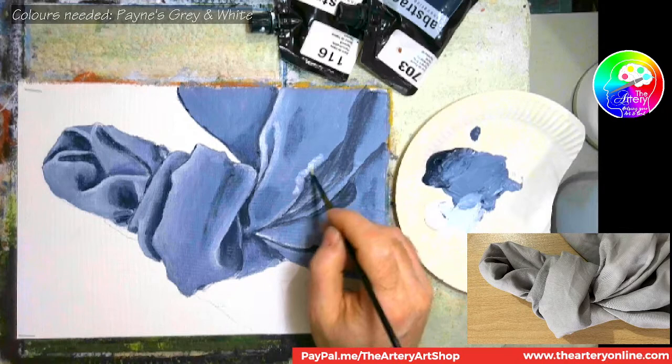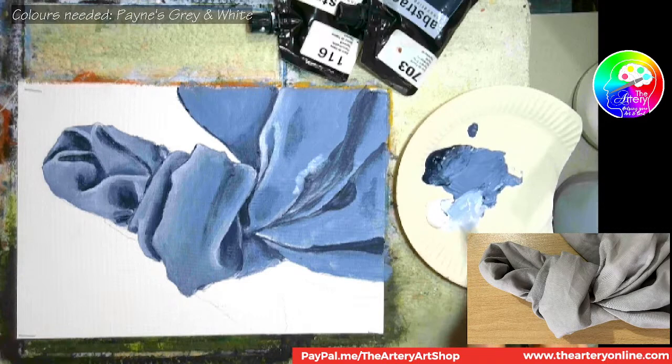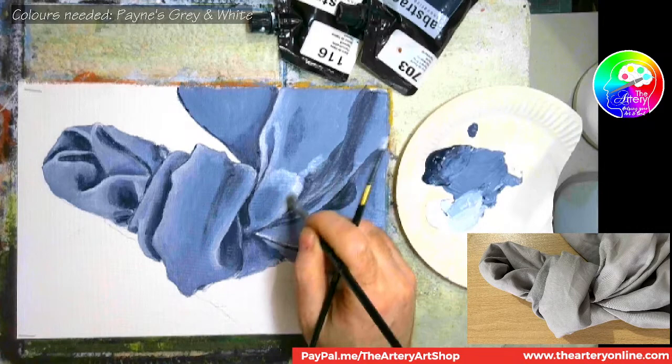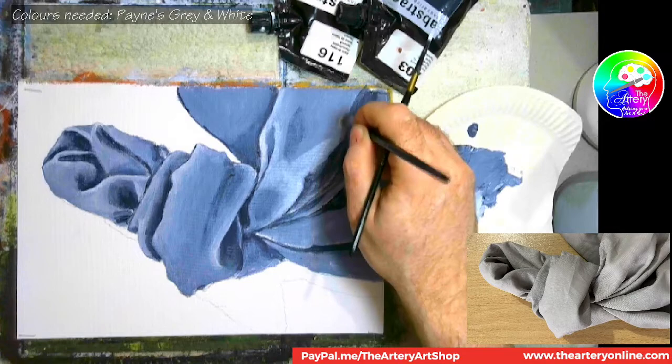Now, I'm doing it almost like a glaze here, and that's where it can go a little bit weird, because there's not enough oomph in the paint. It looks as though it's hanging in the air, doesn't it? Well, hopefully I'll have time to add a little bit of shadow, because I've sketched it out, and that little bit of shadow should really give it a bit of something.